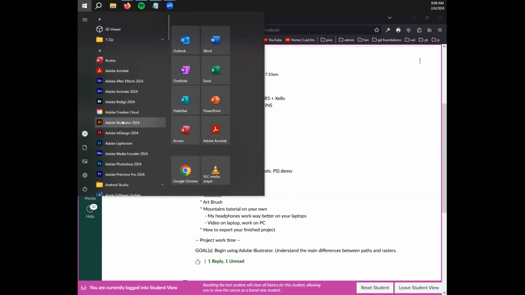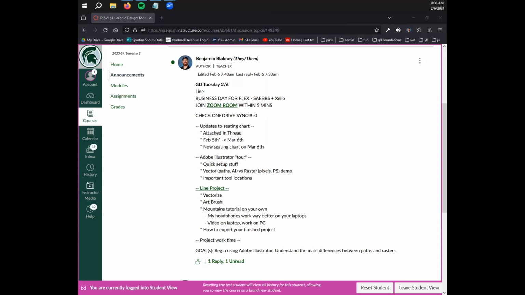Okay, when you click on that, it's going to pop open with what's called a splash screen, if you want the technical term, which you can't see because it's on my other monitor, but it's a white screen with a piece of artwork that says Adobe Illustrator. And you should all be spinning up on that currently.